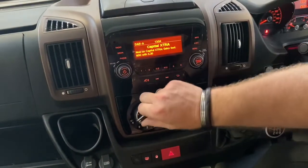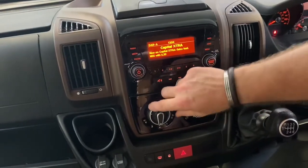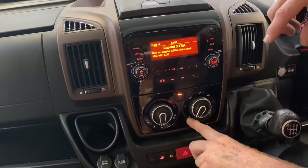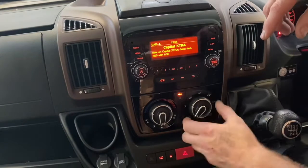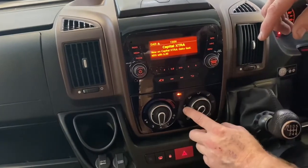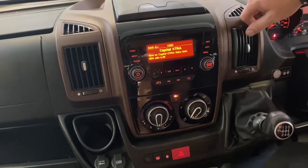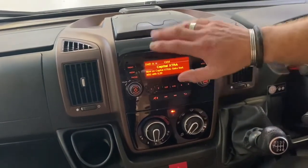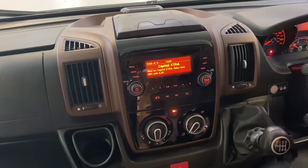Onto here you have the fan, it's what speed you want to be on. That is your air conditioning. This is a heat or cold. This is fresh air in. This is recirculation air. This is where you're actually sending your air to your face, to your feet, to the windscreen. Fairly self-explanatory on the radio. You've got your radio, your media, you can link it all up once you've got your phone. Obviously you can go into different settings.